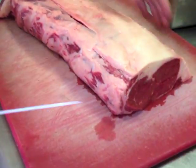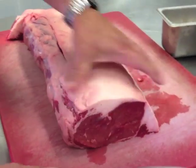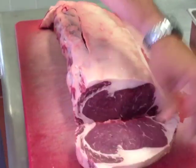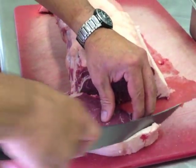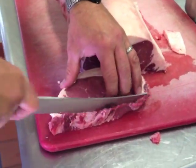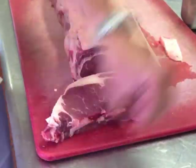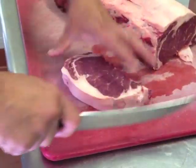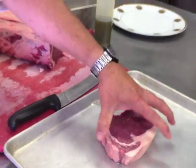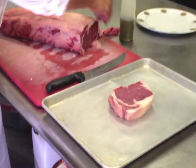Sounds yummy. That I've trimmed up, and we're going to cut a nice one pound steaks is what we get off these guys here. So we're going to cut up that for you, and we'll just trim it up just a little bit. So yeah, these, like I said, these are very popular. We sell more of these steaks than anything on our whole menu tonight.